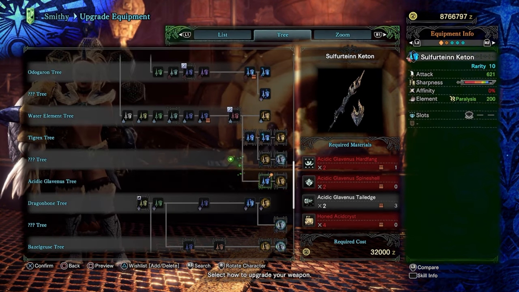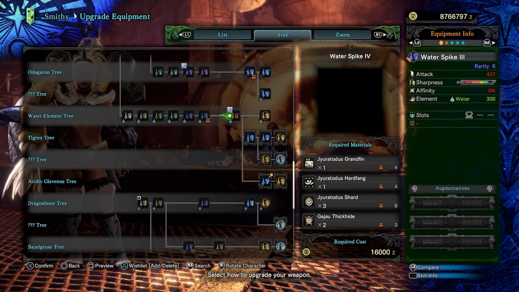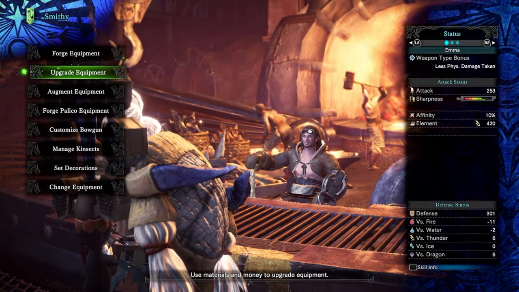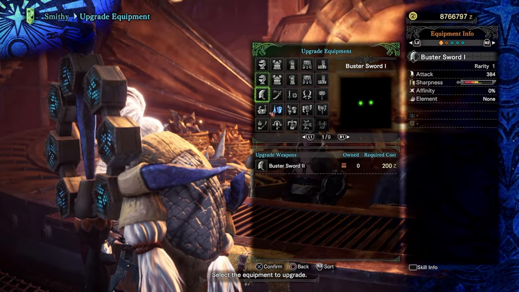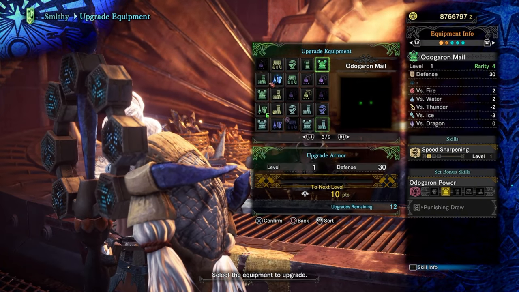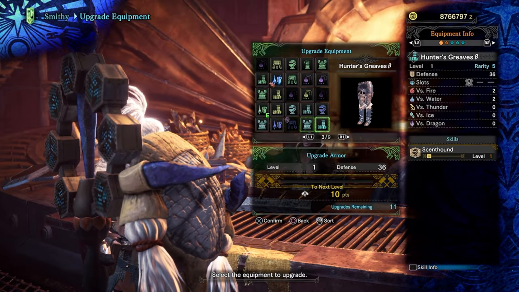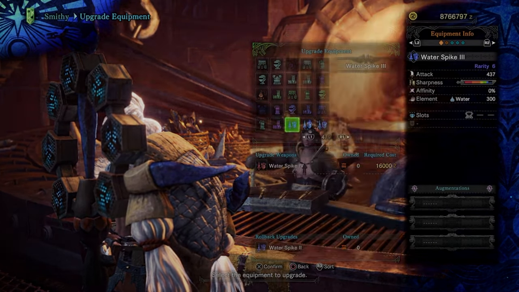All right. Okay, what do I need to do? Okay, water element. So it comes off the water element tree. I can go straight down here. Let's see if we can do it, guys. I don't have enough acidic Glavenus materials, but it's okay. Like I said, off recording, I'm going to farm. So, okay, where is this? Where are you? Okay. Is it this water spike?